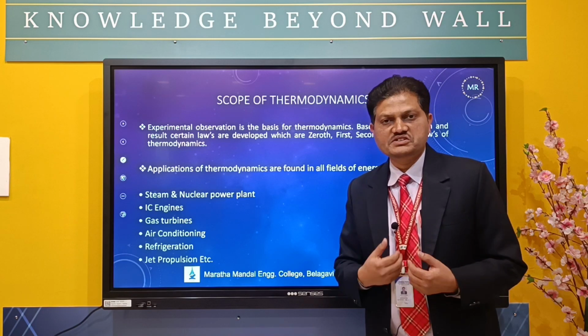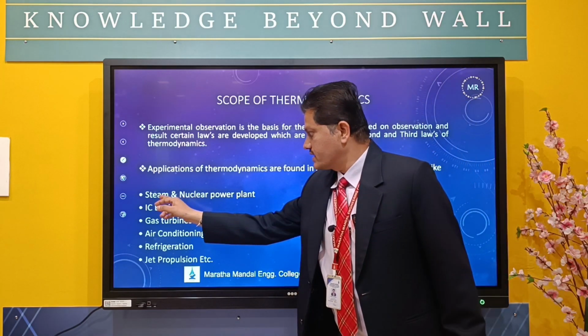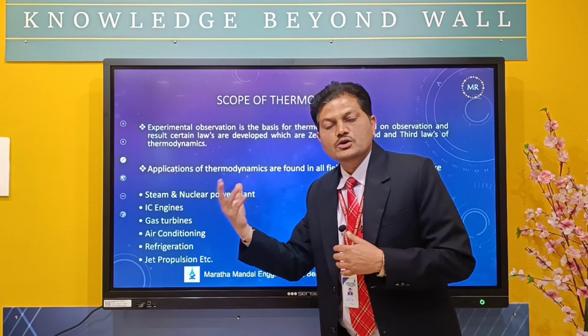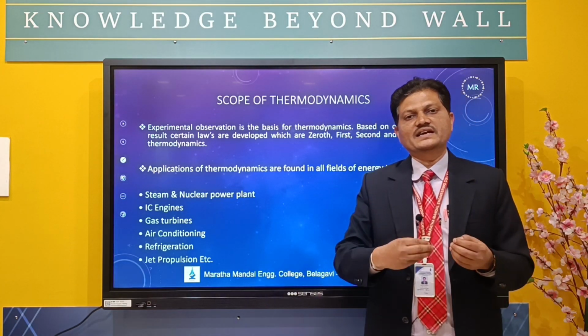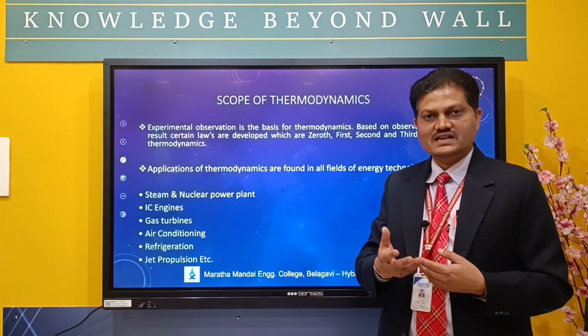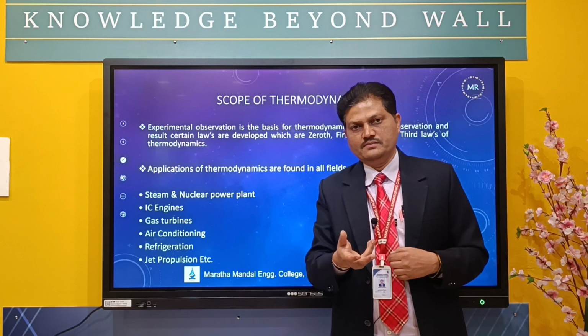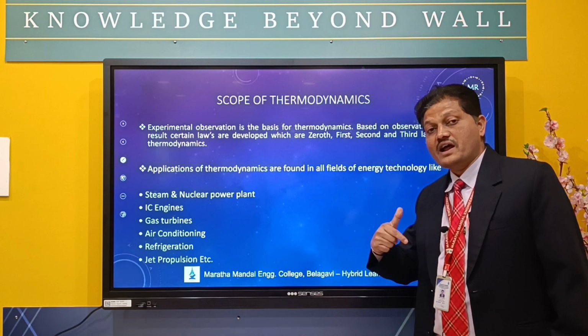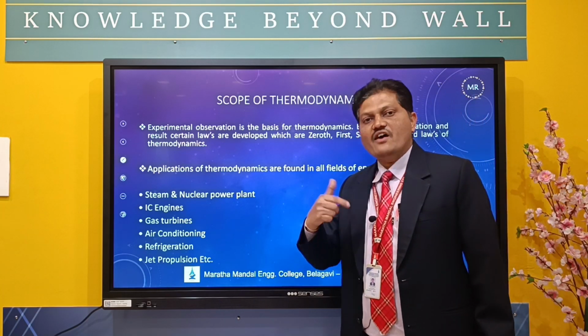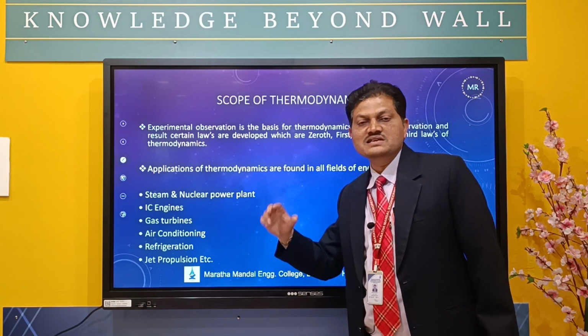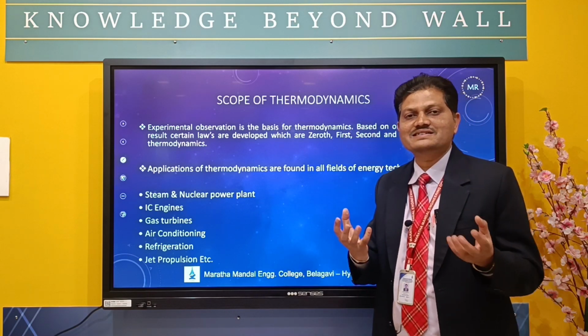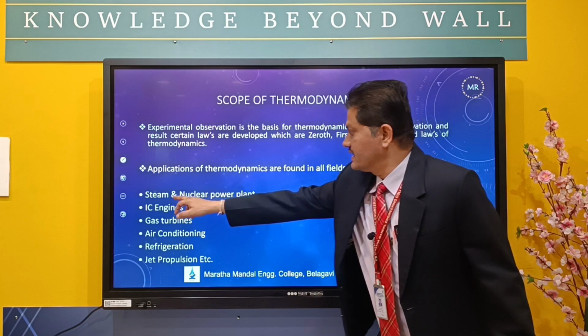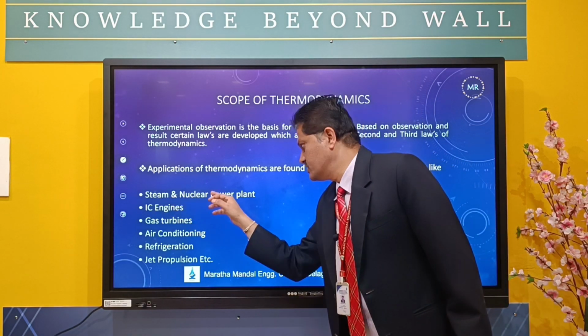How does electricity get generated? Water is converted into steam, and to convert the water into steam, heat has to be supplied. When heat is supplied, the liquid is converted to steam. This is again a branch of energy transfer and its effect on physical properties, that is, liquid converted to steam. Steam has a high energy content, so it is expanded in the turbine and produces electricity.